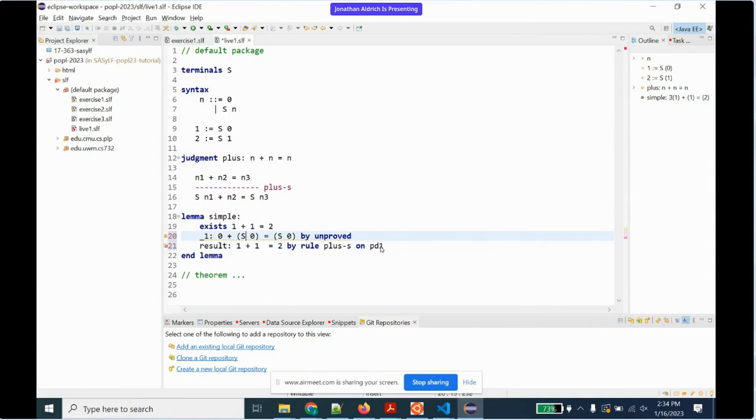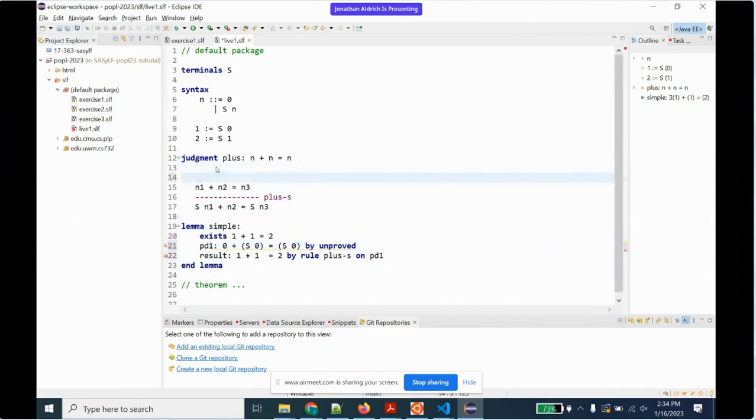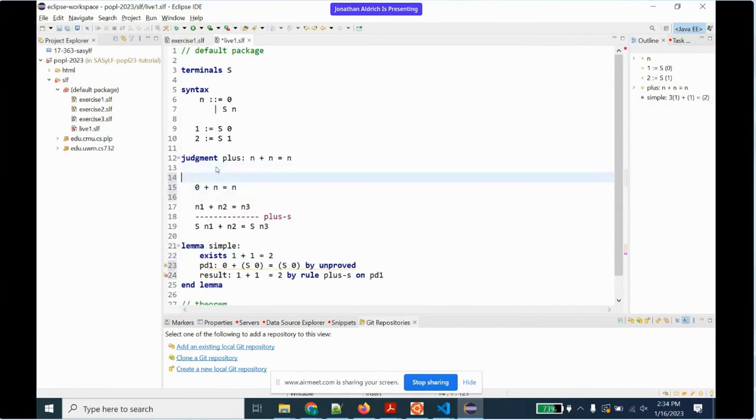And we can't prove this because we don't have a rule for that. So this is showing that just because you have some rules that say things, and maybe the things are true, it doesn't mean you're adequate. So we obviously need a rule that says 0 + n = n, and we need to give it a name. In SASyLF, we just put the rules over these minus signs, at least 3 minus signs, and it realizes this is a rule. So sort of cute.